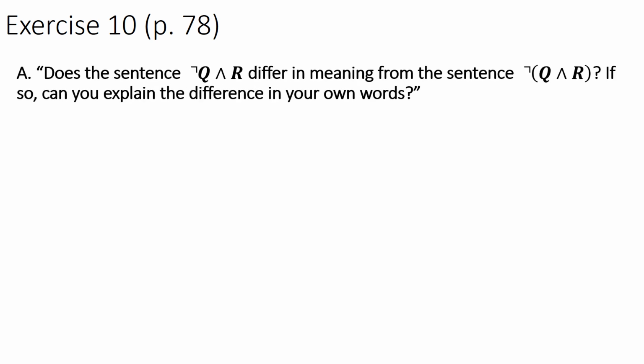Let's look at exercise 10 from page 78, part A. Does the sentence not Q and R differ in meaning from the sentence not parentheses Q and R, close parentheses? If so, can you explain the difference in your own words? Well, certainly they're not logically equivalent. They're different because the negation is being applied in a different way.